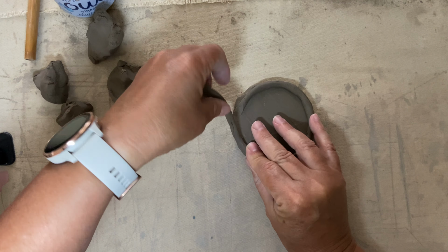Again, put it aside, another piece of clay, hands, and then to the table. Quickly. If you overdo this, the coils are gonna break on you and you're gonna be frustrated, okay? So this is the type of activity you gotta do kind of quickly so that the clay doesn't break or dry out, because the thinner clay is, the quicker it dries out. That's just a fact. So here we go. Let me expand the end a little bit, opening my fingers. And there we go. And now back.